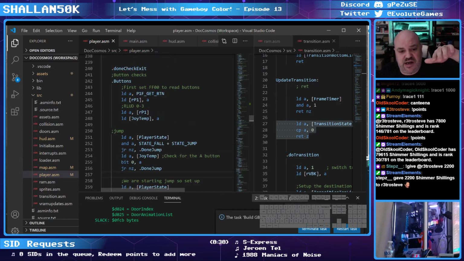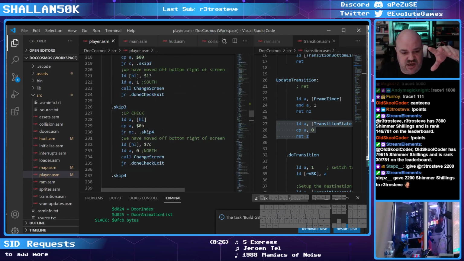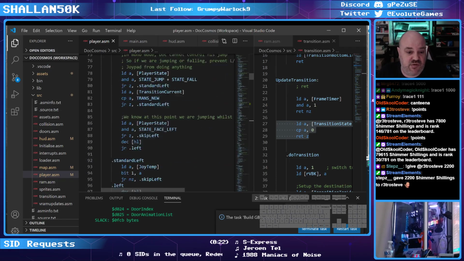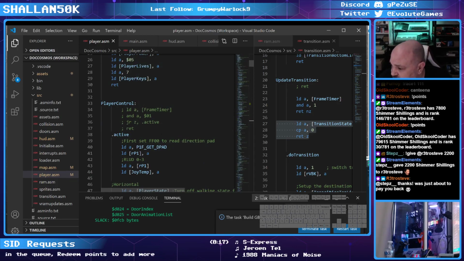So what we're going to do is add some new checks. At the moment, we've got an up and down check. Actually, that's checking for screen exit. So actually, we've only got a left and right check. So we need to add some vertical joystick stuff in there as well.